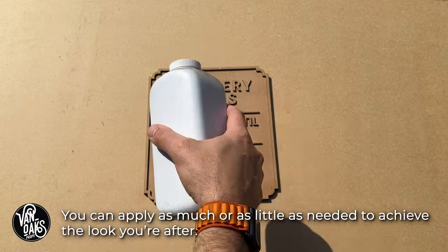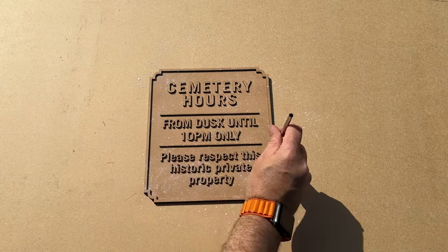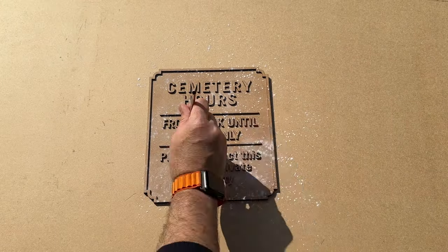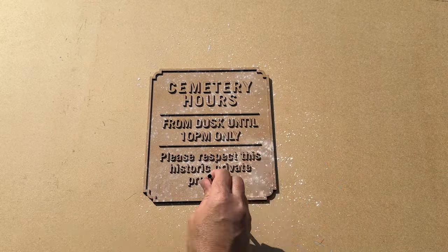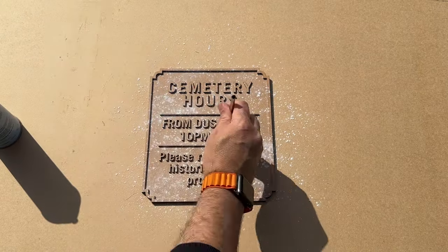Once I've built up a few layers, I'll add even more regularity with some baby powder. I'll do this step in multiple layers, applying more spray adhesive as needed until the deepest part of the sign has sort of a pitted texture. Then I'll remove any excess powder from the sign and set it aside to dry.